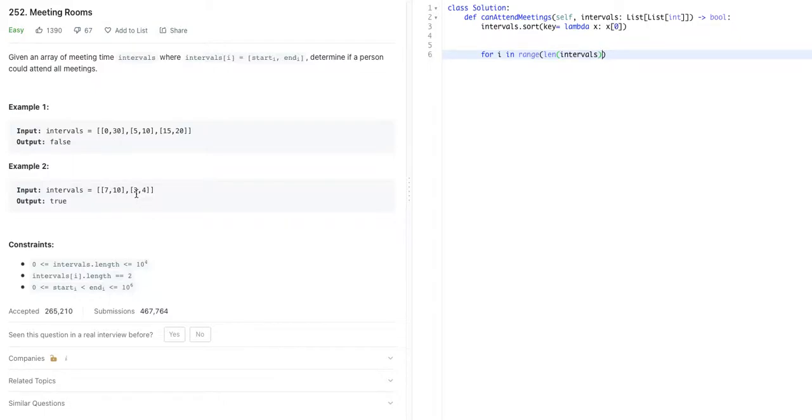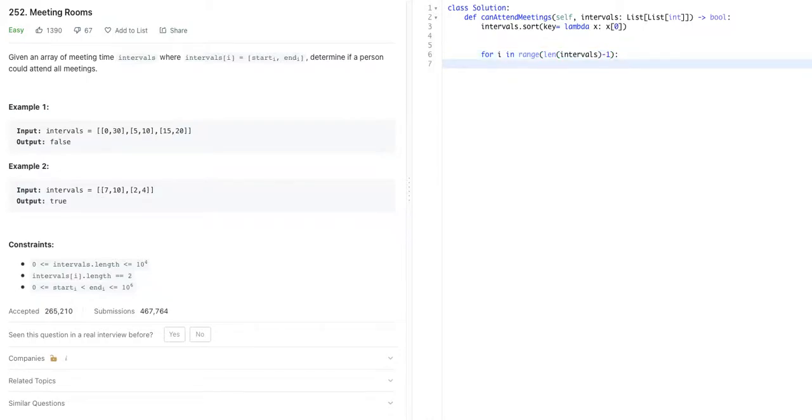After sorting it, it's going to be 2, 4, and 7, 10. So I'm going to check the end time of this with the start time of the other one. For that reason, I need to make sure that I'm not going to be out of range.